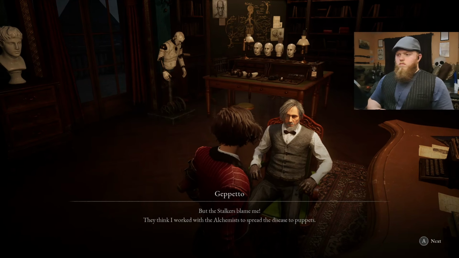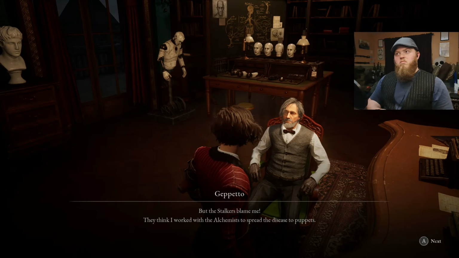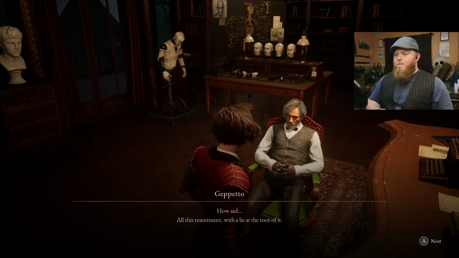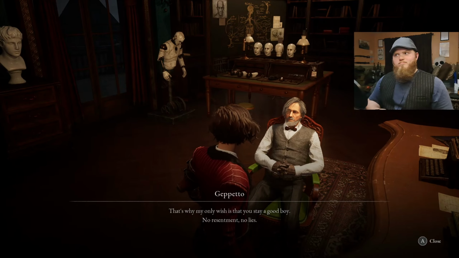But the stalkers blame me. They think I worked with the alchemists to spread the disease to puppets. How sad. All this resentment, with a lie at the root of it. That's why my only wish is that you stay a good boy. No resentment. No lies.